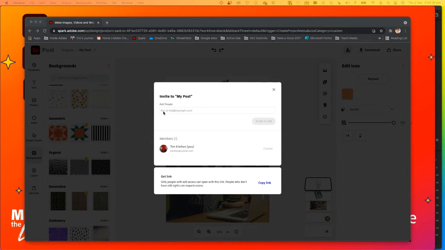Now, it's not a real-time collaboration tool at this stage. It's something we are working on towards. It probably won't be for a while, but if you're logging on at separate times, you can all add to the same project. No one else can publish it except for you, but you can have a team of people contributing to it, which is really cool. And of course, as we all know, collaboration is a vital skill that we should be encouraging in our young people to help them thrive in the future.